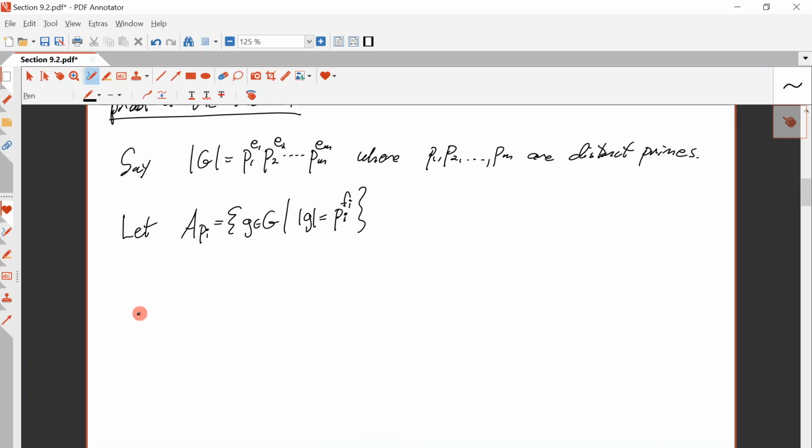Okay, so note that 1 is an element, so I'm writing the group multiplicatively, okay? In the book, when they do this proof, they write most of it additively, but I think it's a little easier with multiplicative notation. I don't know, it could be just me being prejudiced or something, but there it is. But notice that 1 is an element of A sub pi, so A sub pi is not empty.